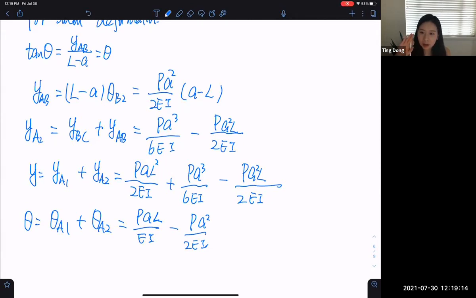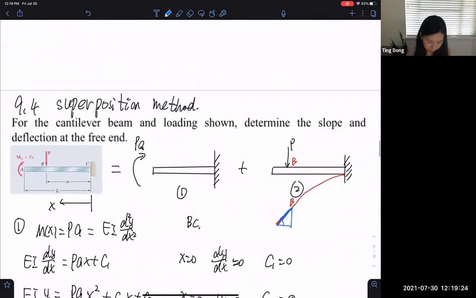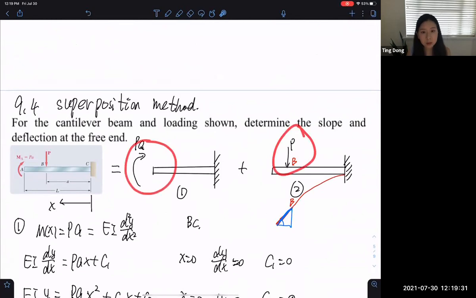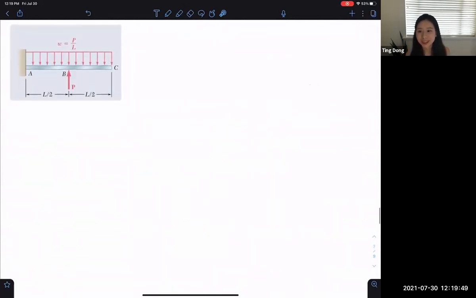I think in the homework I said you do not need to use the appendix. The appendix gives you the deflection caused by each single loading condition in a table and gives you the final answer. I do not recommend that you use that in our class because our class is to build a solid foundation. You need to know how to calculate yourself. So for the homework, you need to use this method. And for the second problem, I will post a complete solution.